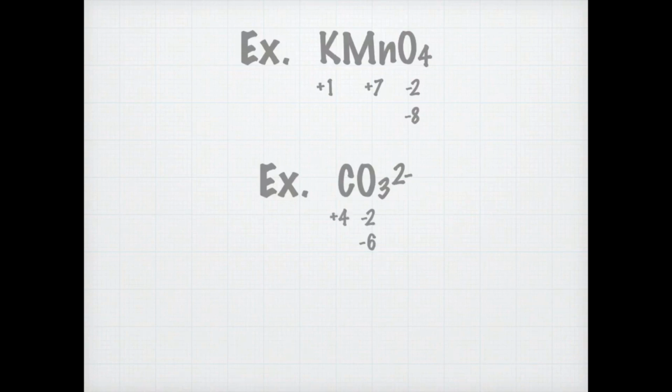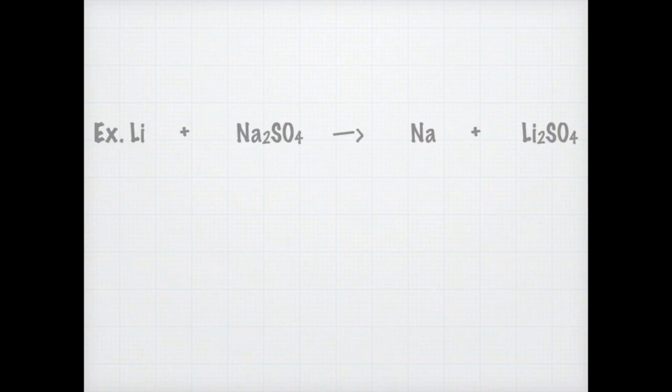So this concept seems a little out of place with what we were talking about with single replacement reactions. But in order to determine what's reduced and what's oxidized in a reaction, we've got to know oxidation numbers. And then we can use OIL RIG to figure out what's oxidized and what's reduced. Notice this reaction right here, this is a single replacement reaction. So let's figure out oxidation numbers. Lithium is an atom by itself, so its oxidation number is 0. Oxygen has an oxidation number of -2, but because there are 4 of them, it contributes -8.